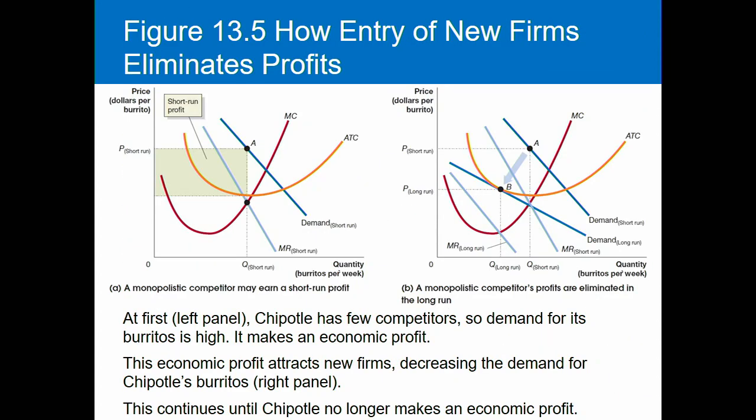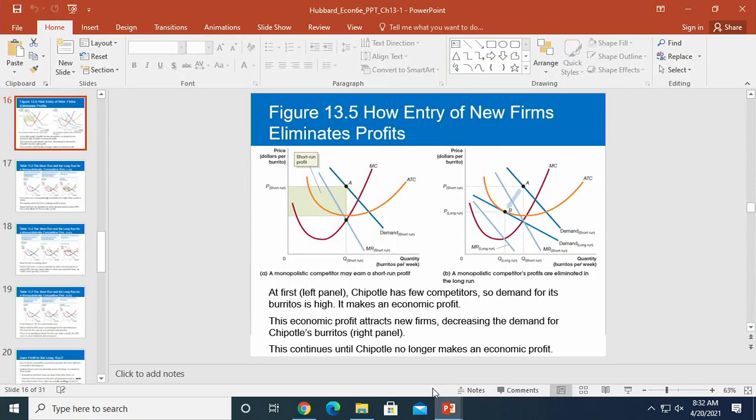Like I said, for the exam, you are not going to have to recreate this for me. Too many curves going on here. But you should know how to do this and say, right here, this is a profit. Or if they're competing and there's no long-run profit, be able to show that. Again, four curves we're dealing with here: demand, marginal revenue, marginal cost, and average total cost. So make sure you do know that for the final. There will be a question about that on there, or using that.